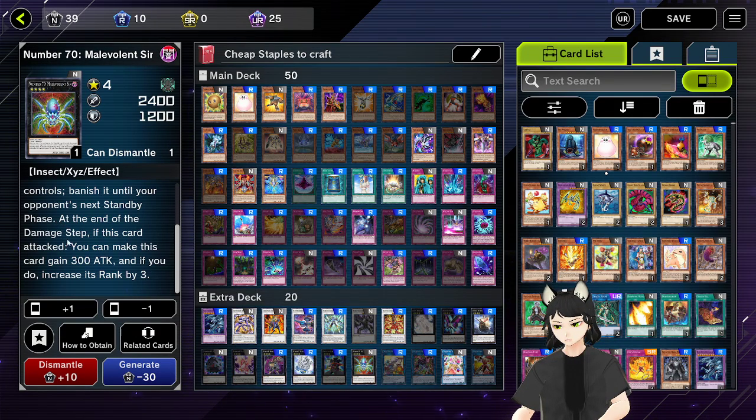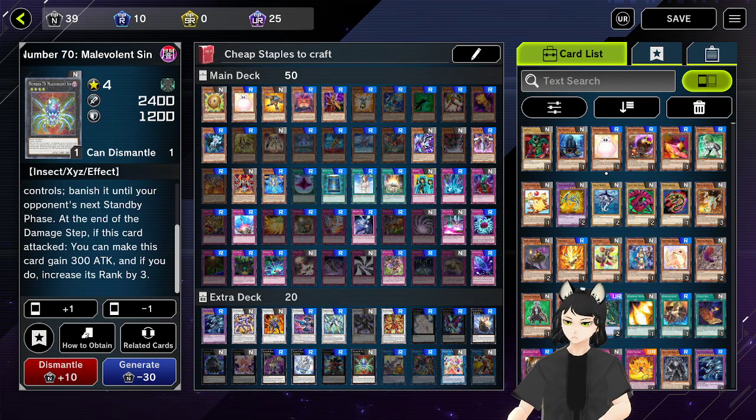At the end of the damage step, if this card attacked, you can make this card gain 300 attack, and if you do, increase its rank by 3. So after it attacks, it goes from 2400 to 2700, and if it attacks another time to 3000 and so on. So the longer it stays on the field, the bigger it grows. Also there are some other insect Exceed monsters you can special summon on top of this by their effect, that can be summoned by overlaying them on this, but this is usually better.